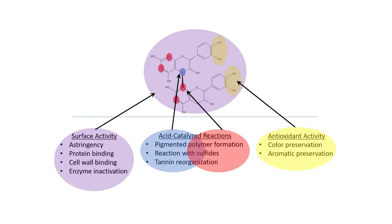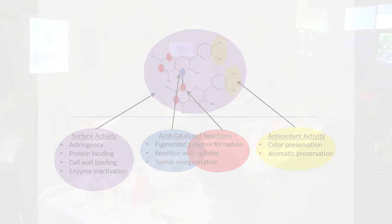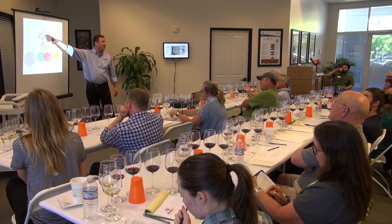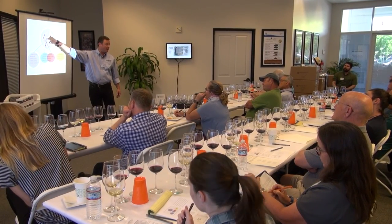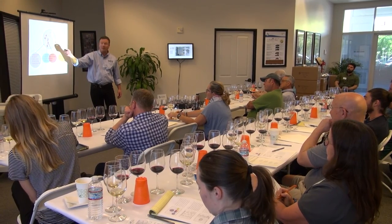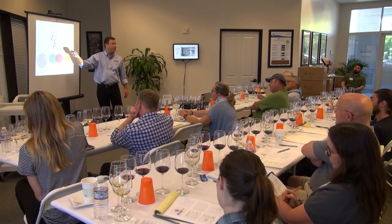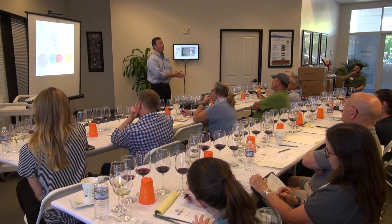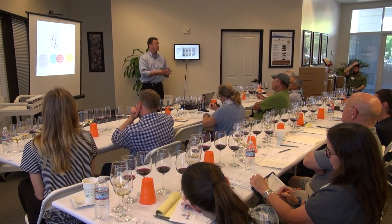The tannin can mitigate reduction. It also can be antioxidant. Absolutely, different centers. Here we have a center that's susceptible to acid catalysis. That blue circle right there is actually the center that would be involved in sponging up reduction. So you have to ask yourself, as a chemist, I've got a reduction problem, how would I create more of this chemistry to take advantage of the capacity of this center to absorb that reduction? It's more acidic conditions. And so the more acidic the wine is, the better it is able to deal with some of that reduction issue.